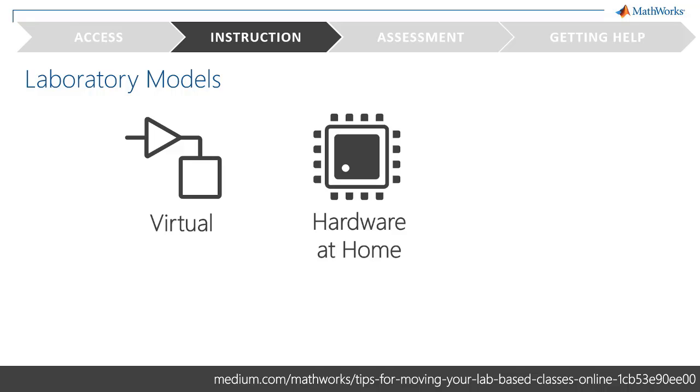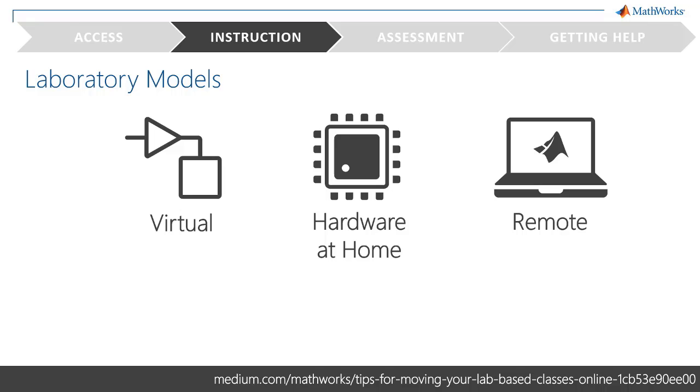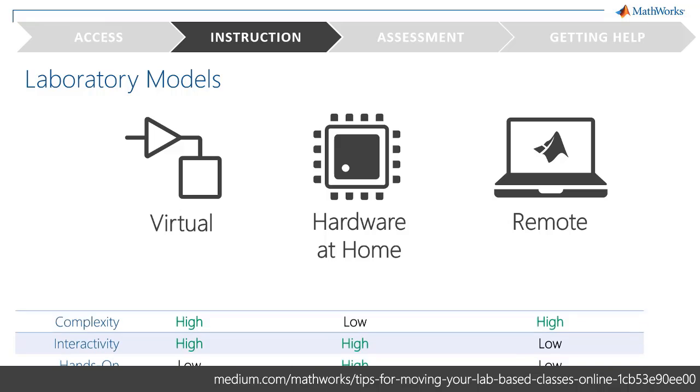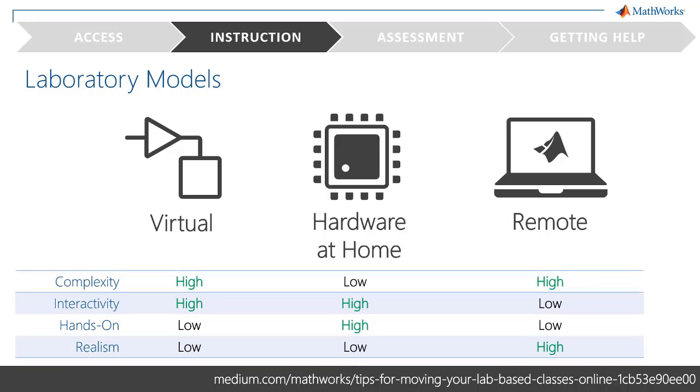Hardware labs incorporate kits, mobile devices, or other components that exist at home or off campus. And finally, remote labs use equipment that exists on campus, but is viewed, accessed, or even controlled by students remotely. These all have their pluses and minuses, and you can decide what is best for your course and your desired learning outcomes.